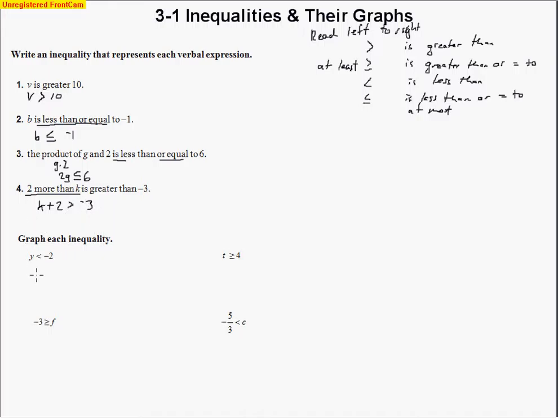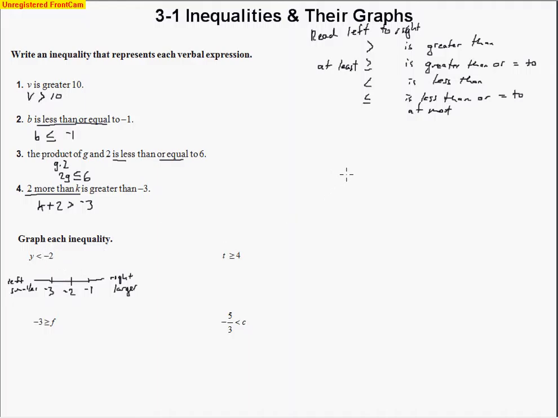Now when we're graphing inequalities, we graph them on a number line, and that just helps us understand where the values are a little better rather than just the symbols. So we start with the number that is the reference point, negative 2. So I'm going to put negative 2 in the center, and then I just follow what the number line says. Negative 1 is bigger, and it's to the right. Negative 3 is smaller, and it's to the left. And it's also nice to think about it this way: to the left are smaller values, and to the right we have larger values.